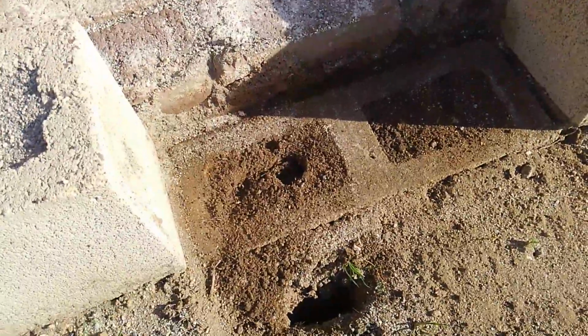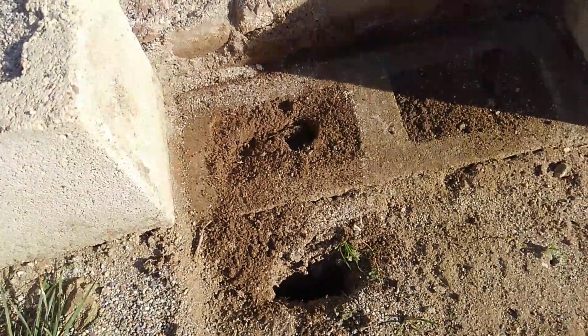I have a brick down there too I'm going to take out, put a 4x4 in, put a half a brick.